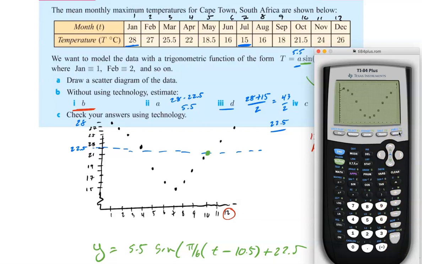Now I hit graph, and now you see it's actually populating a lot faster. So we get a graph like that. So again, if you look at it, pretty good. We're good right here. We're good right there. This little part's a little messy, but that's what's expected to happen. Now again, we're doing this by hand, so it's not going to be perfect, but it's a pretty good model of that graph. That's it.